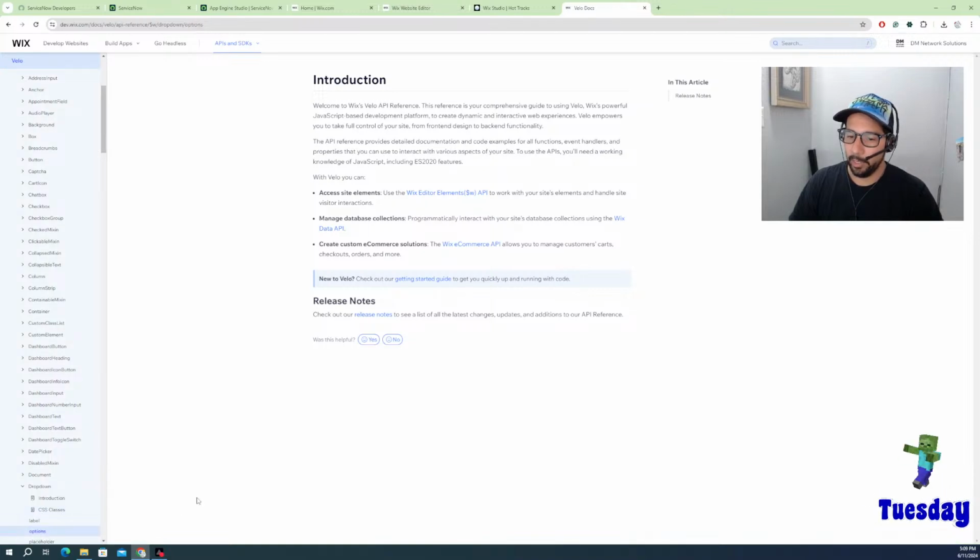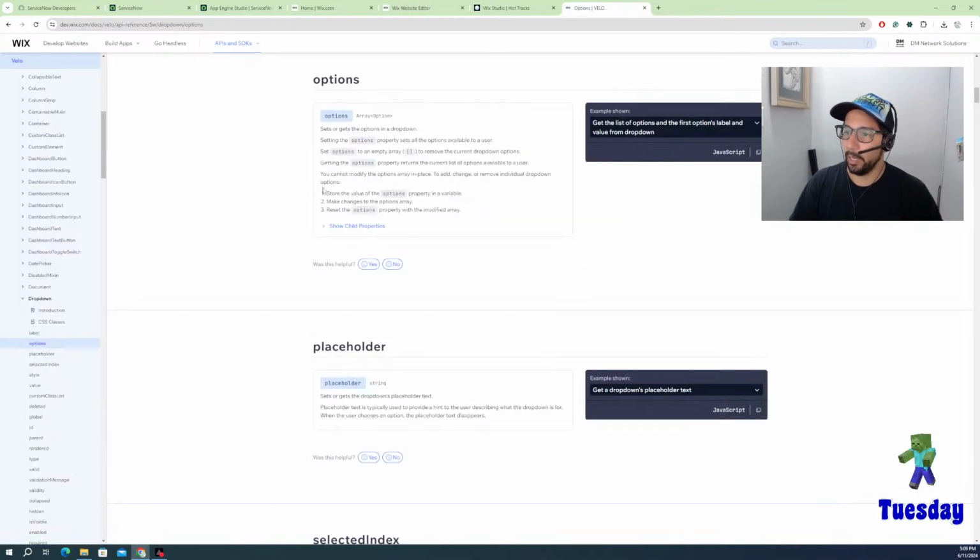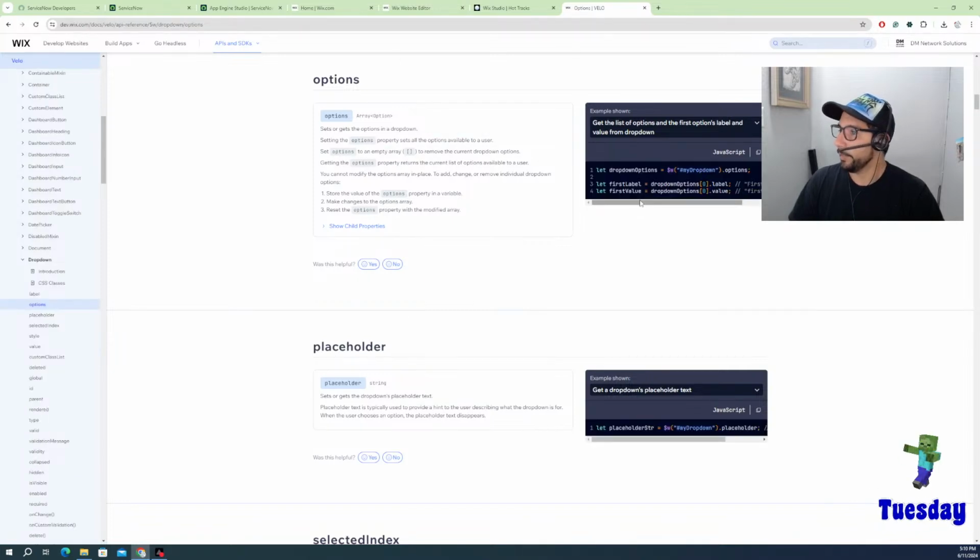So we're looking at options. If you go to options here, all this is new, totally new. But it's basically an array of labels and values, and those are the options. Options: set or get options in a dropdown.